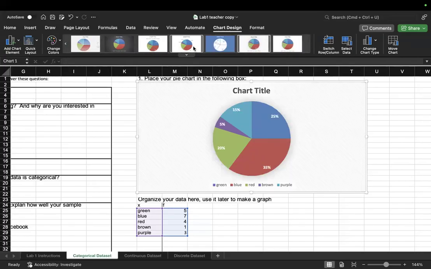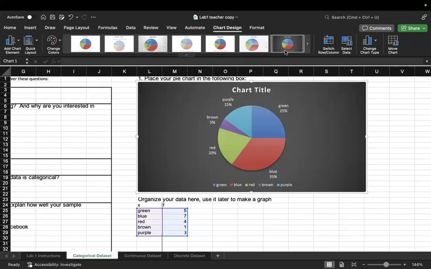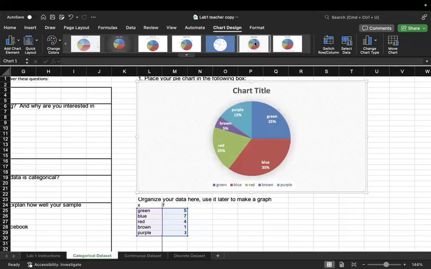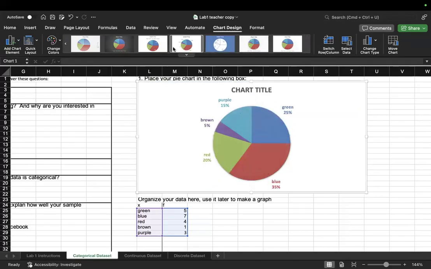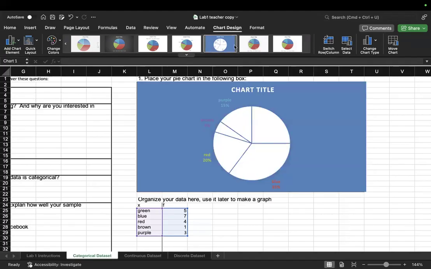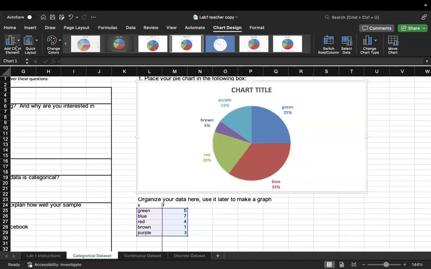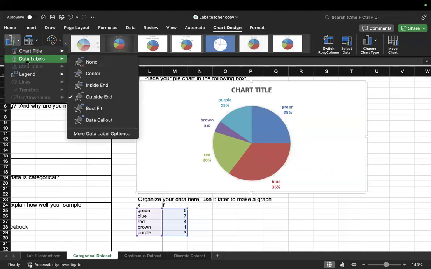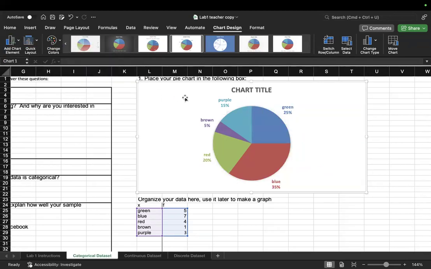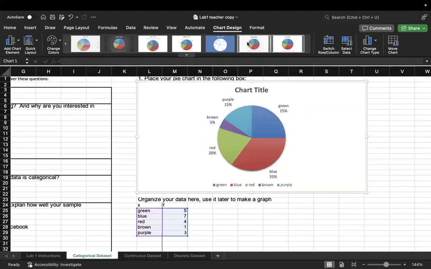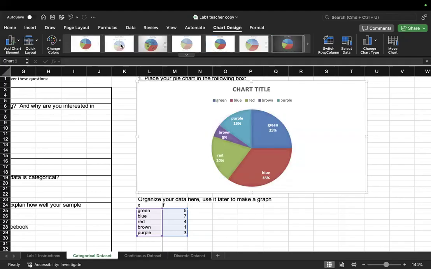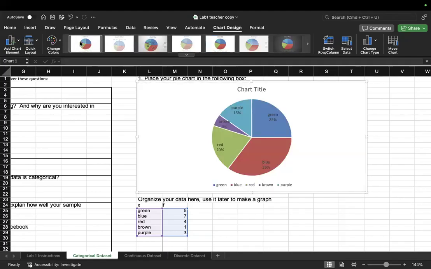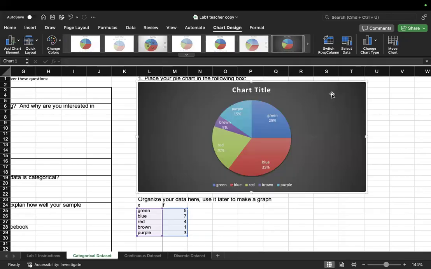Now you can pick any pretty cool one you see. There's all sorts of really neat ones. Have fun with it. This one's weird. Just find one that has percents on it. If it doesn't have percents on it, you can add a chart element and you can get stuff there. But just pick one that has percents. It just makes it easy. So whichever one you like, I'm going to choose this one right here.